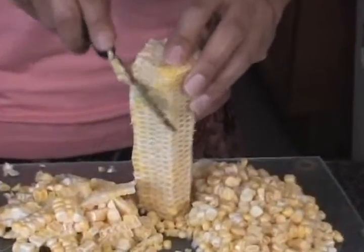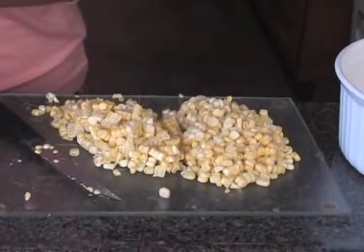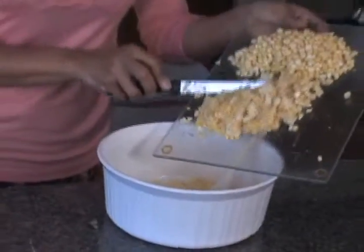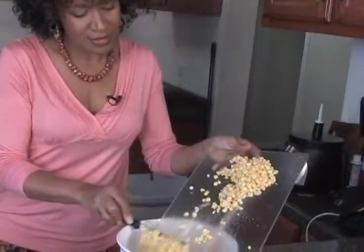You just slice it off. The fresher the corn, the better. When corn is young, it's less starchy, so it metabolizes better in the system, especially when it's living corn. I'm going to put this in the bowl with the rest of it. All of the juices go in there as well.